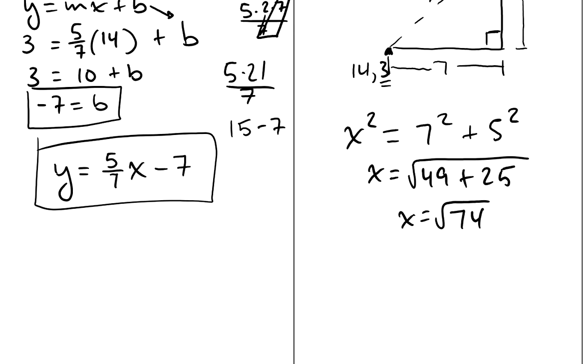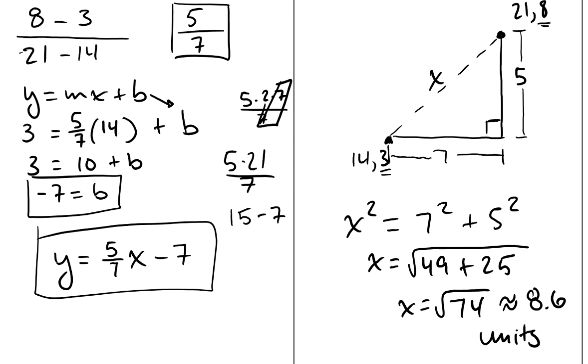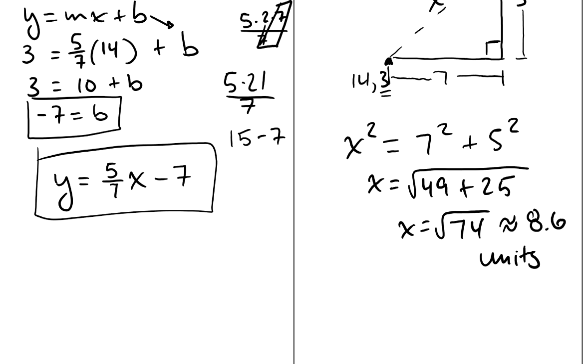And actually, that's a fine answer. I like this. It's an exact answer. And I don't think there's any perfect squares inside of there, so that it would actually be a simplified radical form. But I'm going to go ahead and take the square root as well, and I'll say this is also about 8.6 units long, right? I guess it's important I say that. There's no sense about how far apart the Cartesian plane is here, like how big each unit is. But whatever it is, it's 8.6 units long. And if the units are miles, it would be miles or whatever.